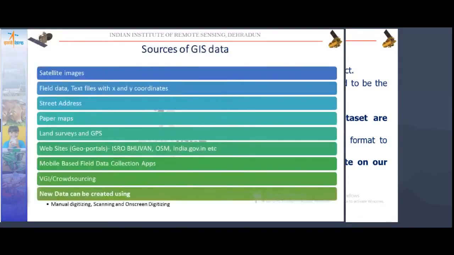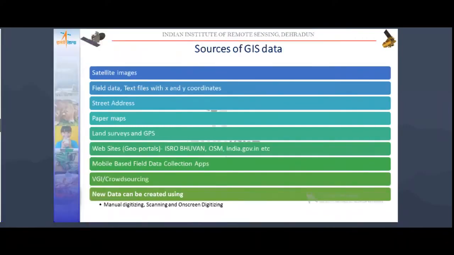Similarly, sometimes we also have street addresses, and then we can convert those street addresses to the actual location. The word we use is geocoding, and we can also do reverse geocoding, which is, given the longitude and latitude, we can also find the address. There are various kinds of utilities and APIs available that I will talk about in the subsequent slides.